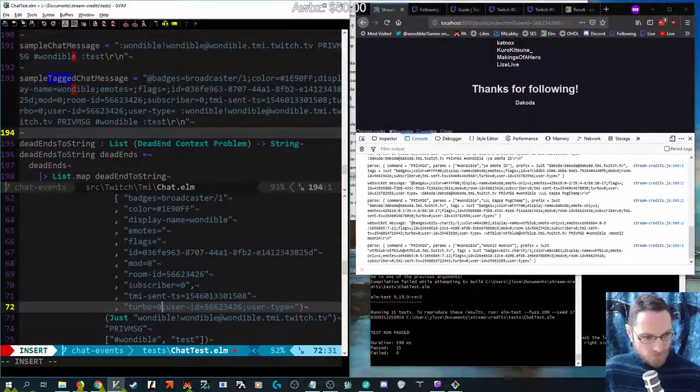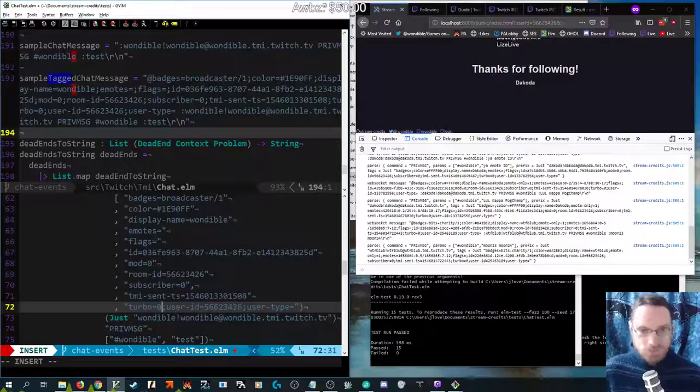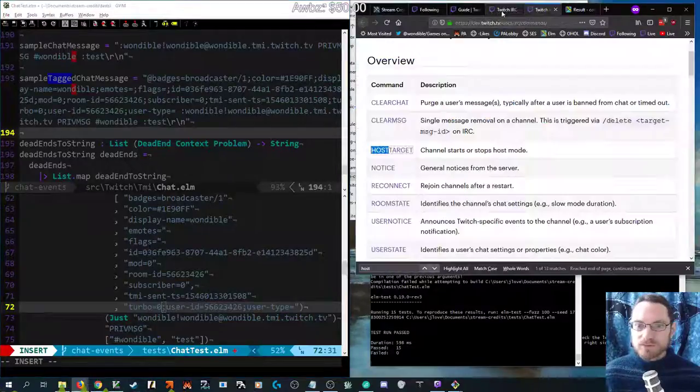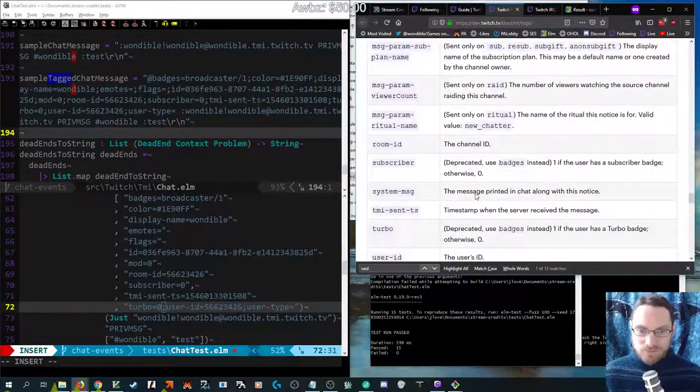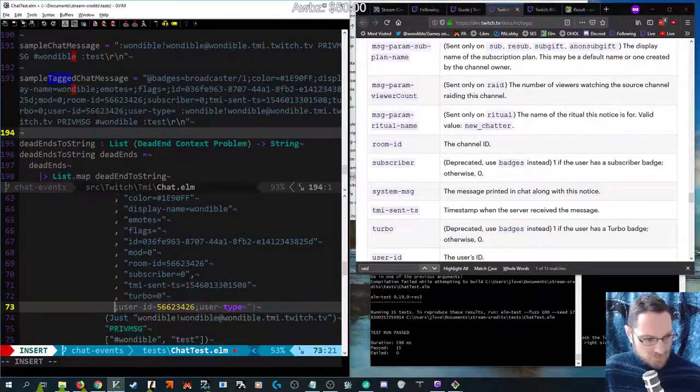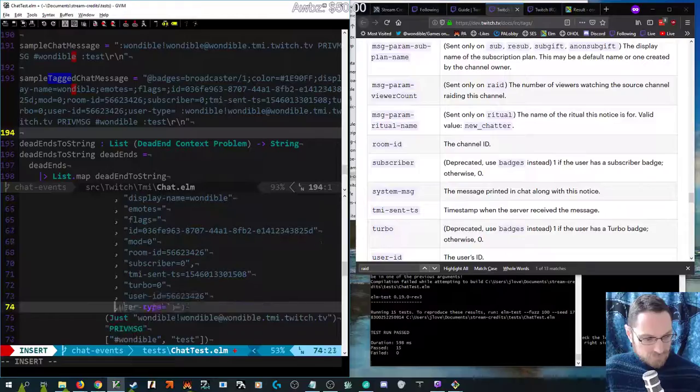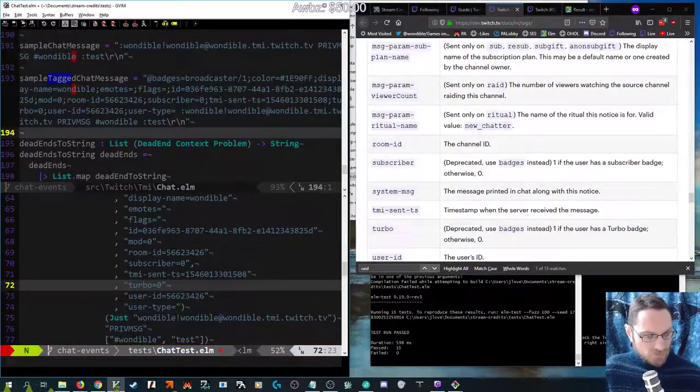Turbo is probably a little bit of an anachronism from badges as well. Deprecated, use badges instead. User type, deprecated. So we could just kind of remove those things.